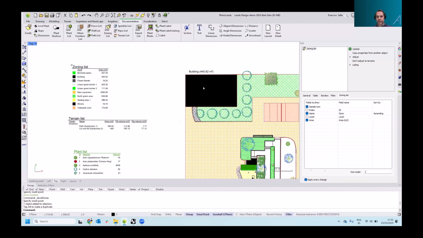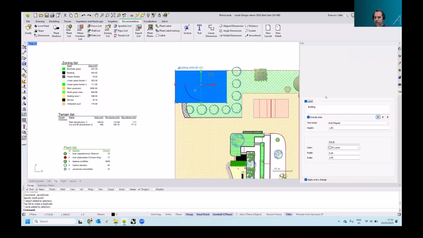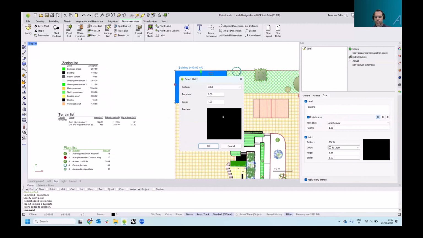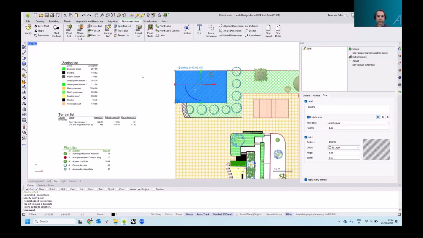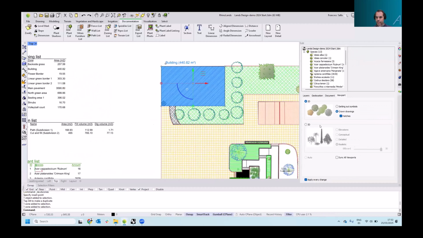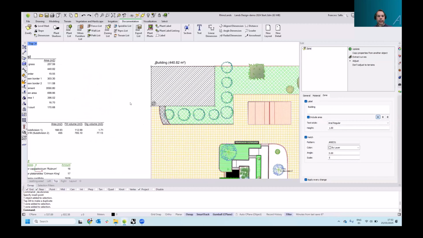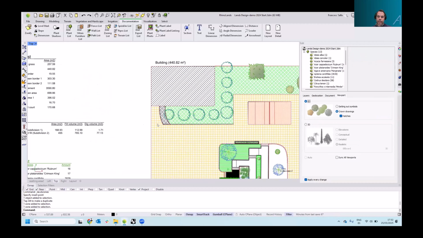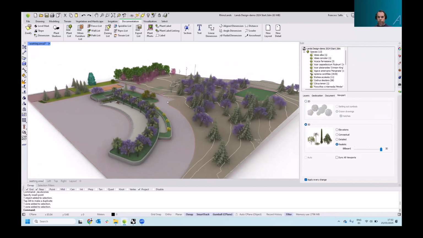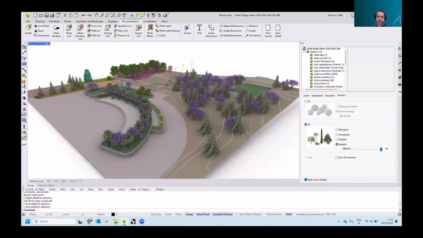Okay, and maybe I can change the hatch pattern on this zone, so it's maybe not so dark. Okay, so I can change the scale here to a higher value.